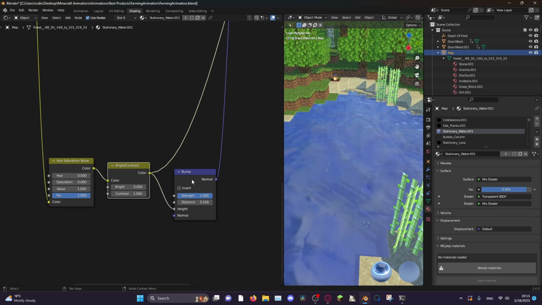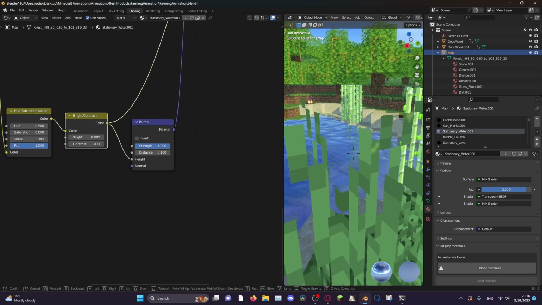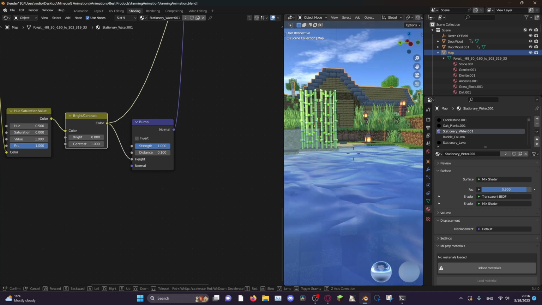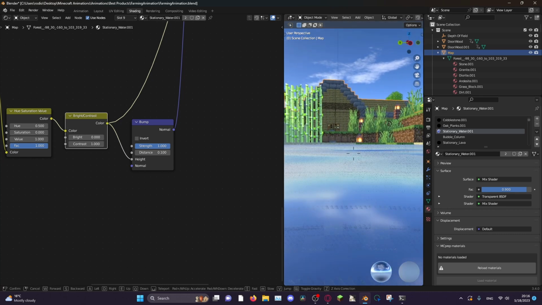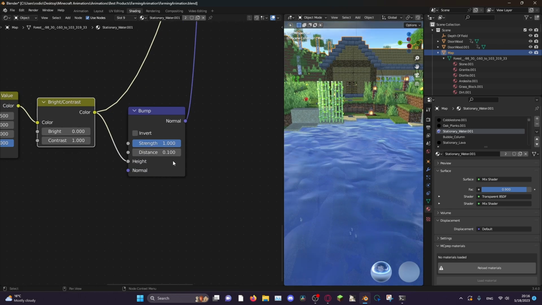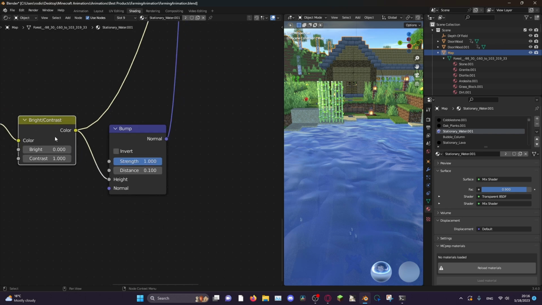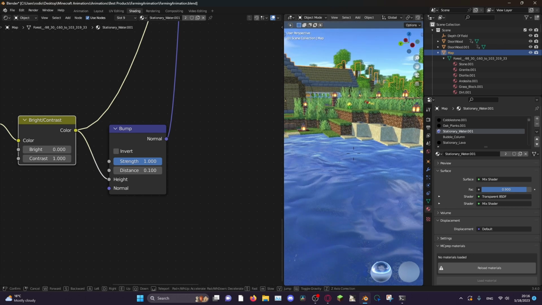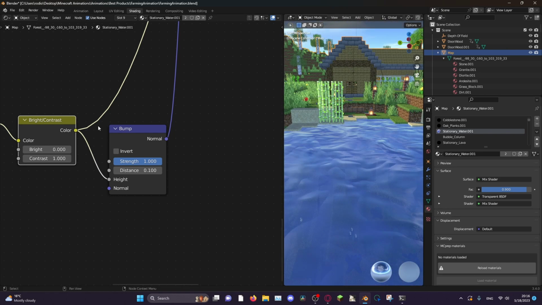Then, of course, the final step. This is where we create the waves themselves. So for this, Blender basically creates a 3D illusion because these waves, they're actually not real. Who would have guessed? These waves aren't real. But anyways, the bump. This is the thing that creates the waves themselves. So you plug in the output of this color into the height, and it uses the noise texture to basically generate the height of those waves to see where the highs are going to be and where the lows are going to be.